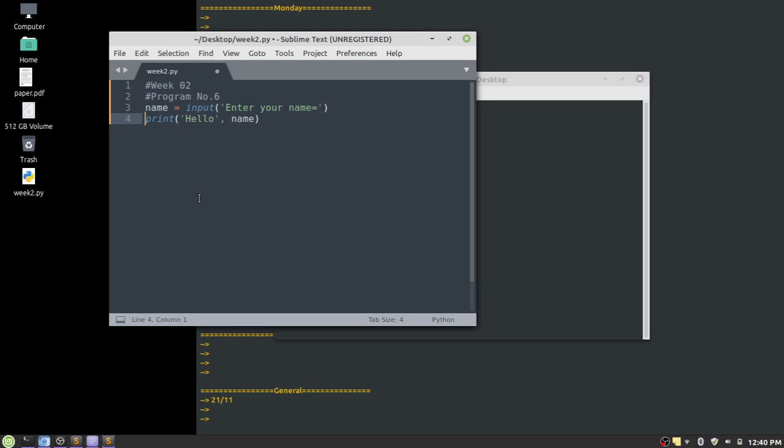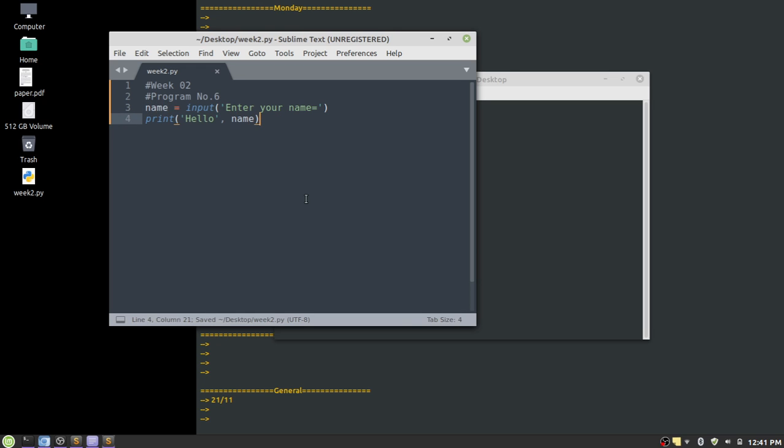In the second line, we use the built-in function print to display the value provided by the user on the screen. First, it will display the string hello on the screen, and then it will display the value which is stored in the variable name. So if you see here, we are passing two arguments to the function. The first argument is a string constant hello, while the second argument is the name of the variable, and this name stored a string value provided by the user with the help of the input function.